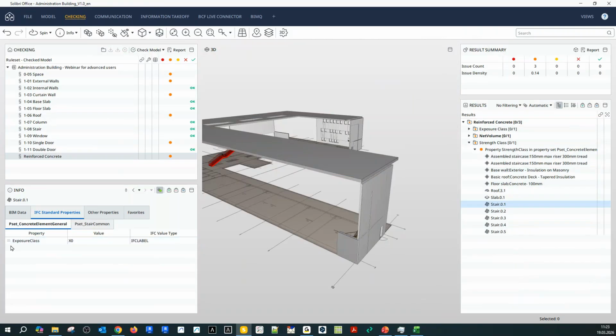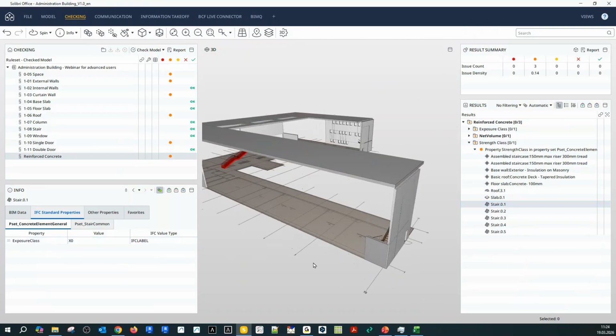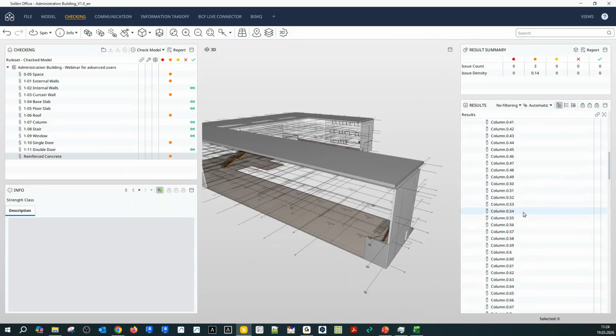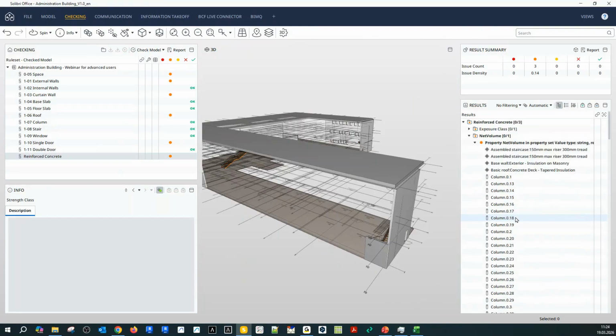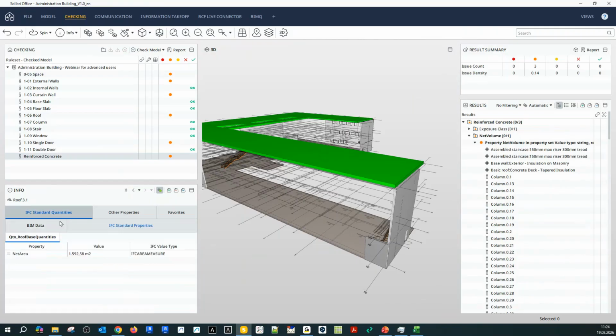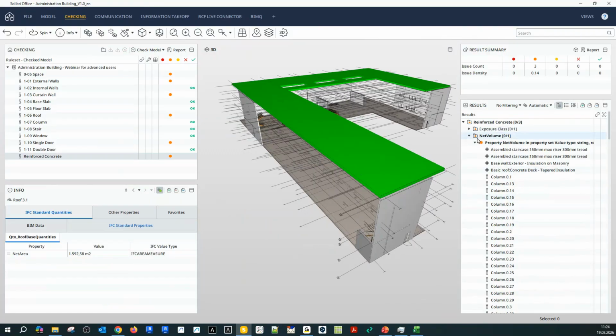Here, the property strength class is missing on the stairs. Okay, and we are looking at net volume, and here net volume is missing on these properties. We look at the roof, and we see, okay, net volume is missing on all these elements here.